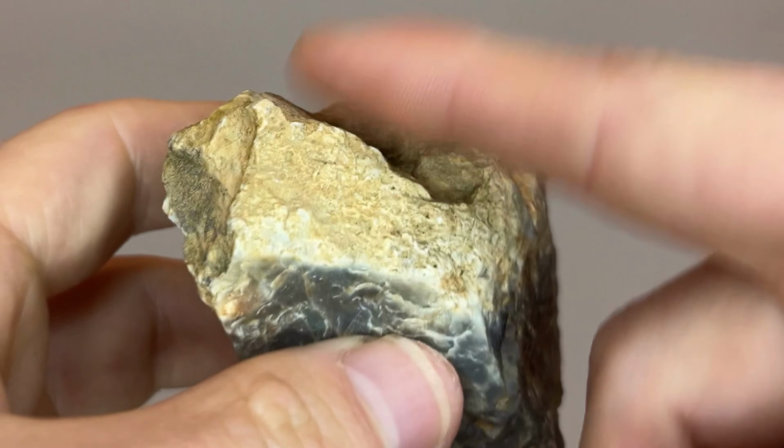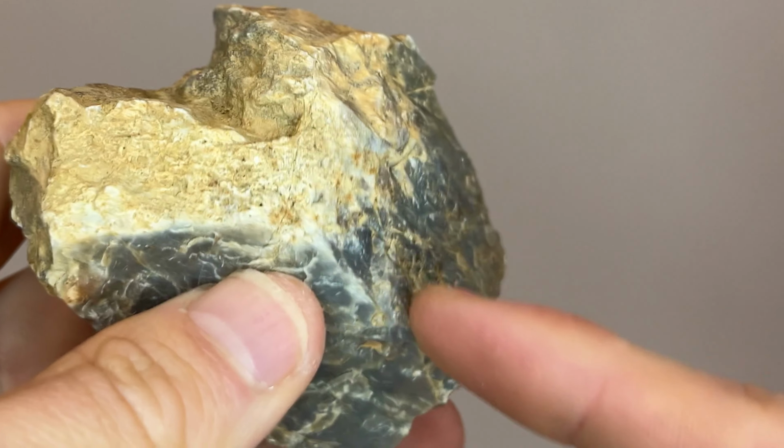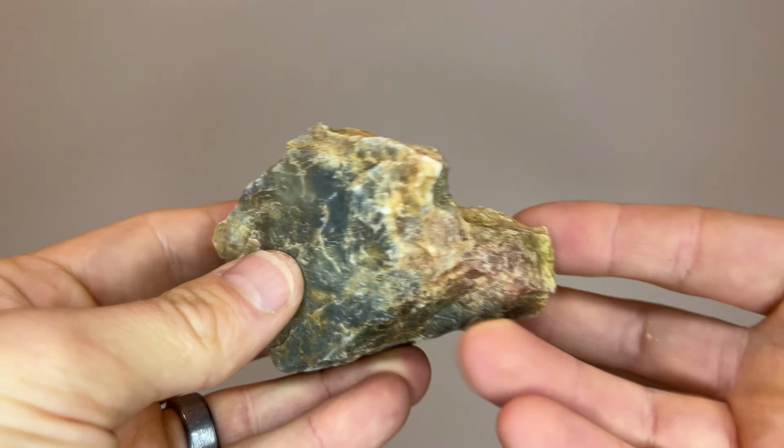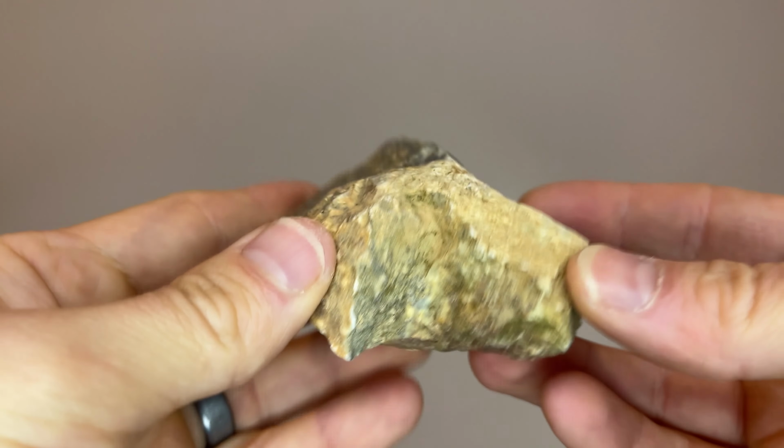Cutting right along this line will make two parts that are easier to tumble. And it will also give me a cabochon-sized face in case I want to cut a slab out of it to use.